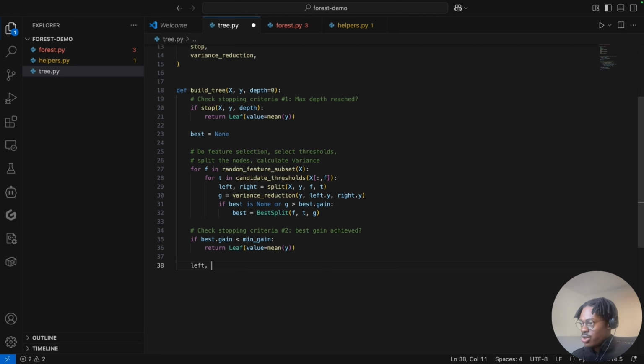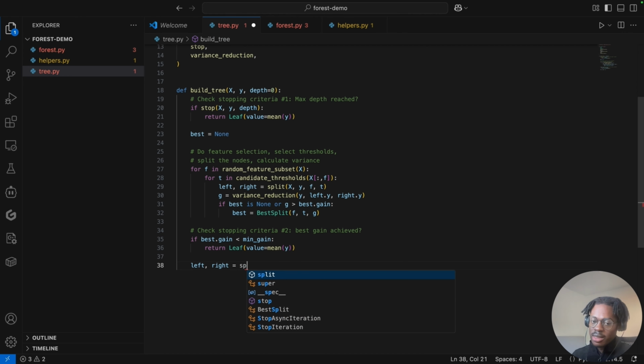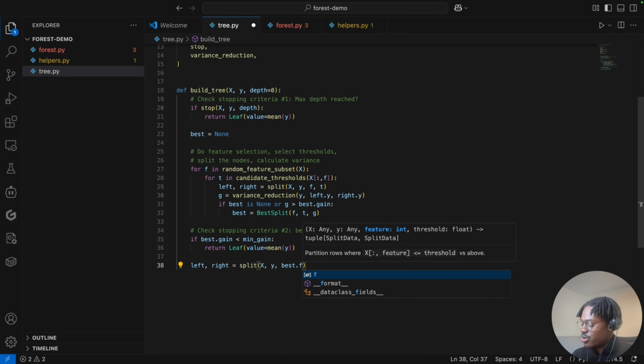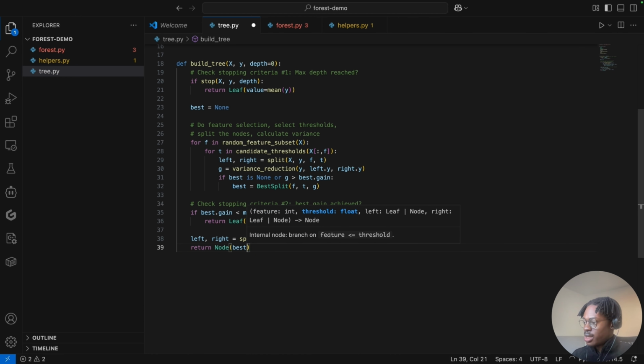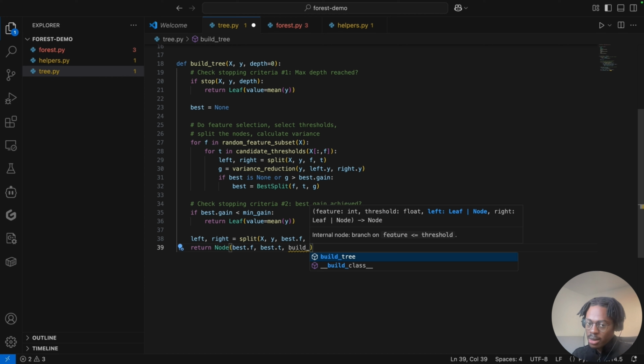The next thing is to do another split. Why we need to do this will become apparent soon. We need this split because we're returning a final node, and this node now includes our current best, but then we're also trying to split, so we build two new trees.